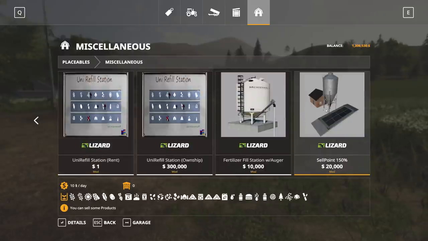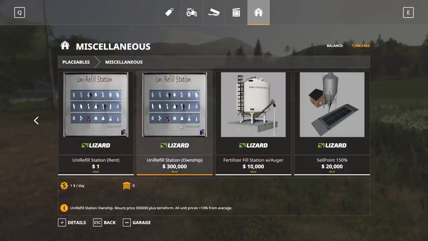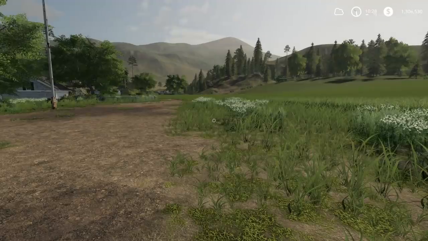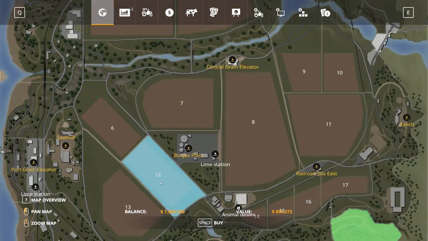I wouldn't mind trying that sell point, but I don't really want to try it, if you know what I mean. So fertilizer fill station. Interested. 10,000 per day. So they want, wow. I want to buy that for 300 grand, but I don't want to burn that up on that right now. So 10 grand for a fill station's not bad. How much money we got? We got 1.3. We've got a bit of money to mess with here.